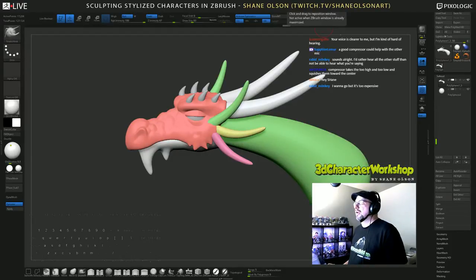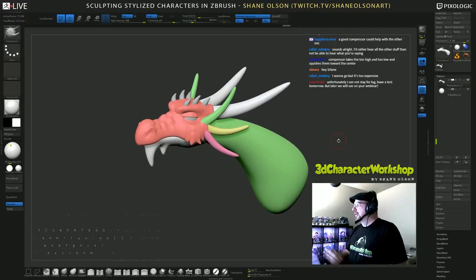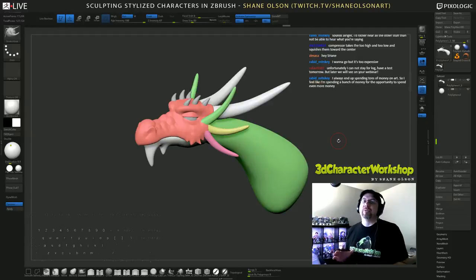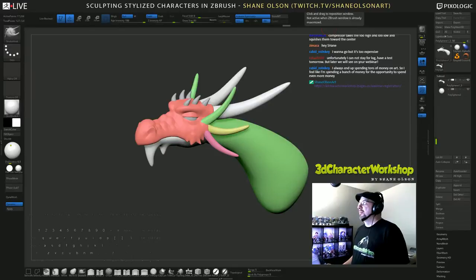Yay, Pixel Logic! Share to a page — 3D Character Workshop, that's my own page. I wish I could post it to a group. You want to go to Comic-Con but it's too expensive? The webinar is tomorrow — I'm just gonna say I'm super nervous. The webinar is at noon my time, which is 11am Pacific. Here is the registration to sign up for my webinar tomorrow if you haven't already.